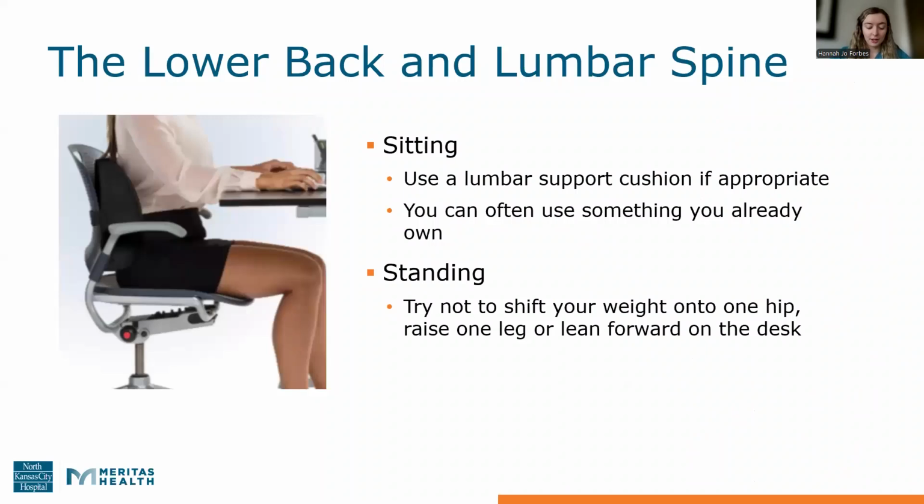So most office chairs that are given to people have lumbar support built into them. Your low back is supposed to maintain a slight curve towards the front of your body with your feet flat on the floor. So your chair is most likely a good fit for you if your lower body is supported too, right? Your thighs are parallel, your feet are flat on the ground or supported on a box, right?